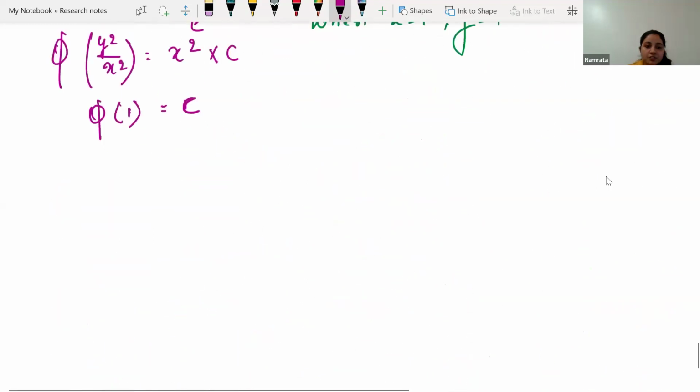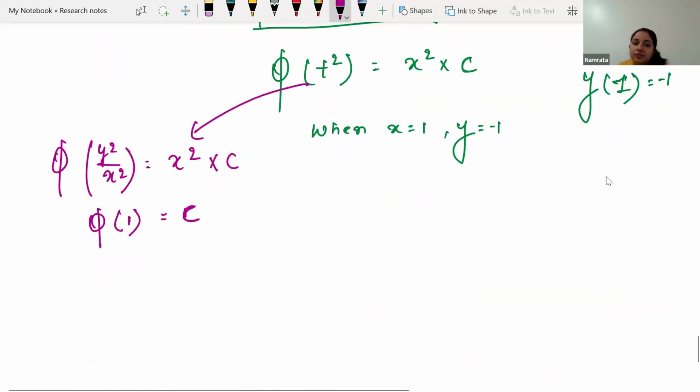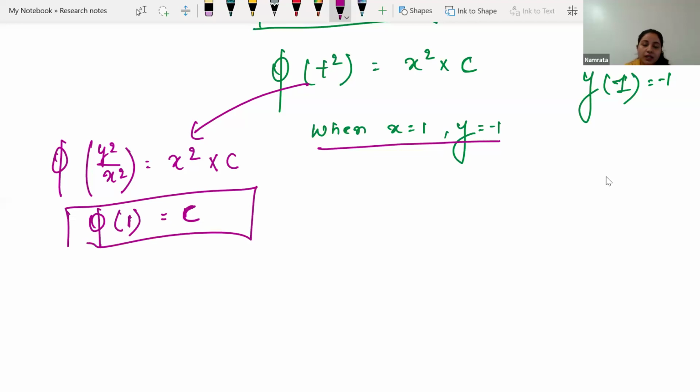Okay, let's proceed from here. T square we were having, we have taken 1 over here. Initially, only t we have taken as y by x, so here we are just substituting it back. Back substitution we are doing, and we are writing the t. After that, we can use this given condition. When x is 1, then y is negative 1. Y negative 1 square is there, it is becoming positive 1. So we are getting c is equal to phi of 1. Okay, let's keep it in hand.